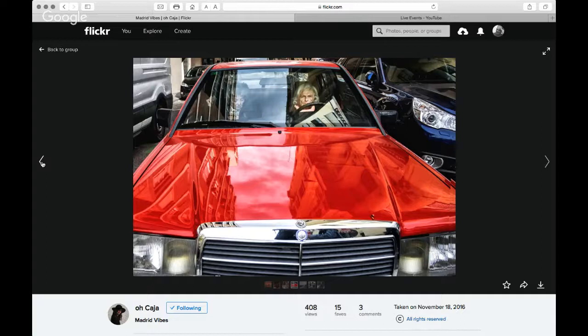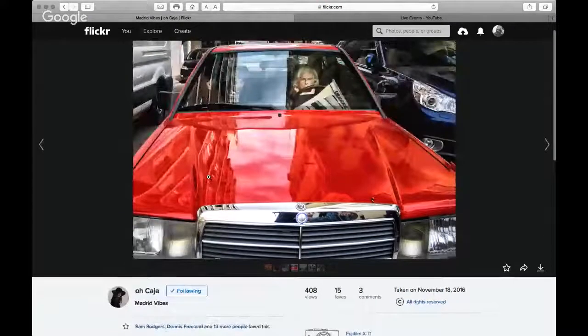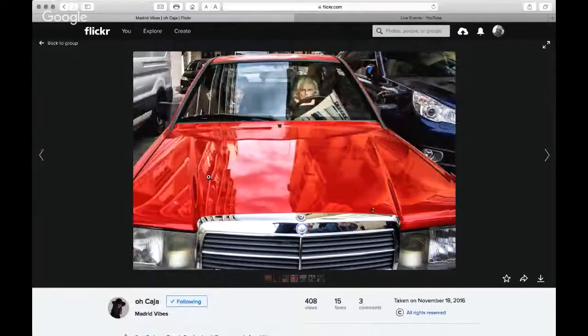And at first I thought that was a newspaper in the window front of the dashboard, but it's not, is it? It's a reflection of the building on the other side of the street by the looks of things. And it's just perfect. I love it. Maybe just a little vignette in the top left-hand corner to rid myself of that white van, but really, I just love it purely and simply because of that period of photography that Eggleston and Klein took, in around about the 60s, early 70s.